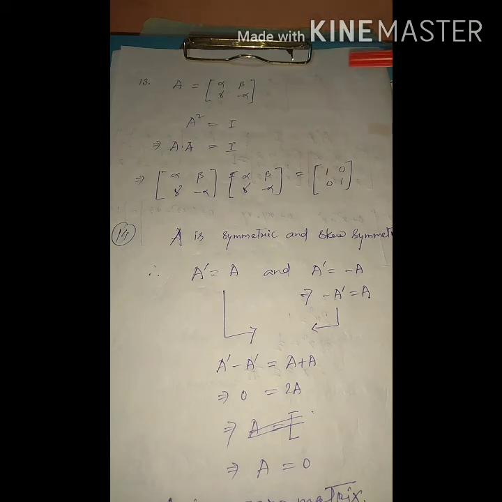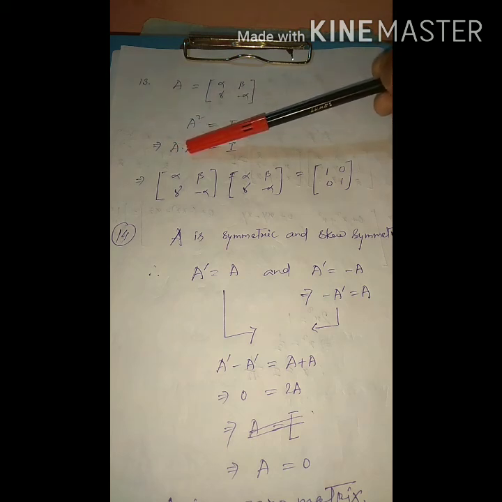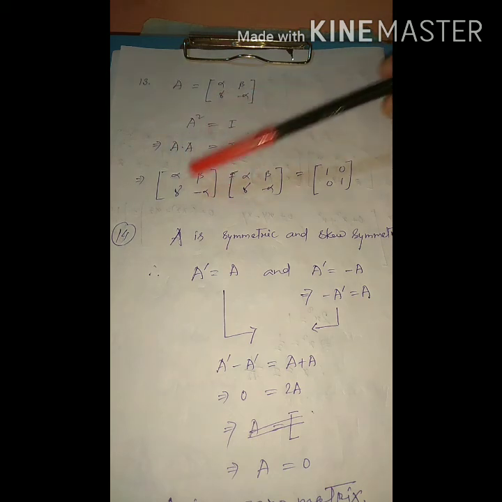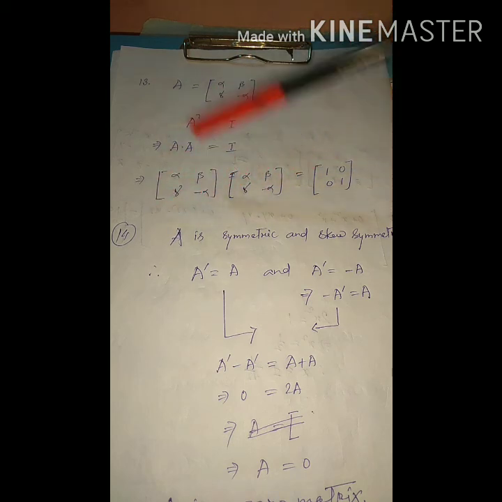So now let's see the MCQ questions. In question number 13, the matrix is given, and one condition is given, A square equal to I. A square means we can write A into A. So A into A means we can put these two matrices and then we have to multiply these two, first row first column, first row second column. After multiplying the result we have to compare with this matrix. If you compare, then you can find any one option from these four, which is our required answer. So in this way you can solve this question number 13.